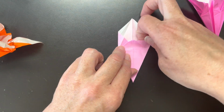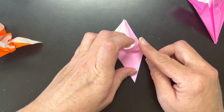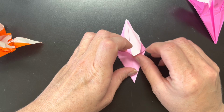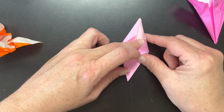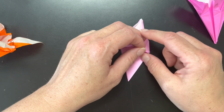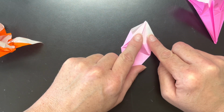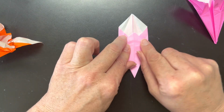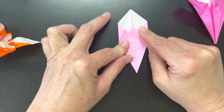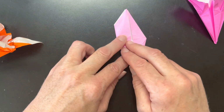Once again, watch this a couple times because it looks a little confusing. So I've got that, and then I tuck this in to create the petal. So that's going to be the petal that kind of sticks out. So getting that one is a little tricky. So very carefully take it, squish that in. It's going to be folded in on itself, and it's got a lot of different folds that it wants to take. So make sure that you're getting the right one.